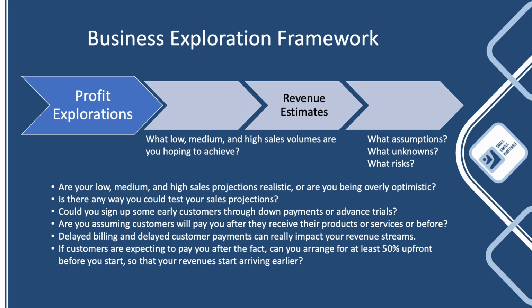Are your low, medium, and high sales projections realistic, or are you being overly optimistic? Is there any way you could test your sales projections? Could you sign up some early customers through down payments or advanced trials? Are you assuming customers will pay you after they receive their products or services or before? Delayed billing and delayed customer payments can really impact your revenue streams. If customers are expecting to pay you after the fact, could you arrange for at least 50% upfront before you start so that your revenues start arriving earlier? It doesn't hurt to ask.